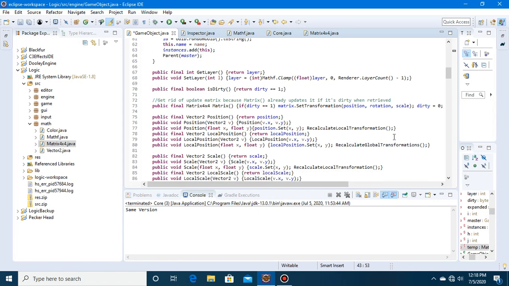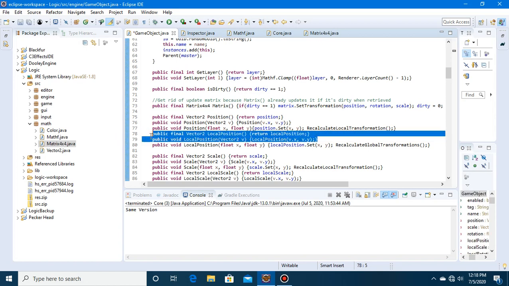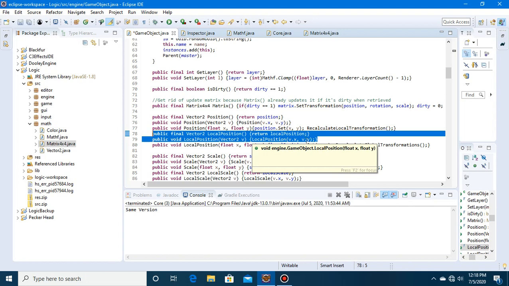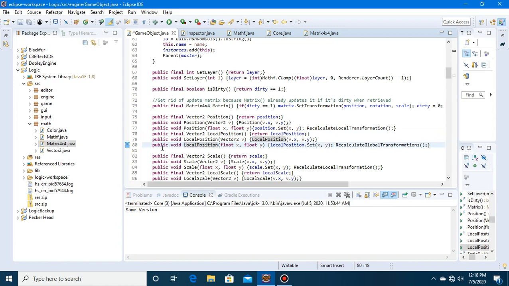Alright, so back to this. So here we do the exact same thing we did with position, except for we call local position v.x, v.y, which is just calling this method. And then here we're saying local position.set xy, and then calling recalculate global transformations.